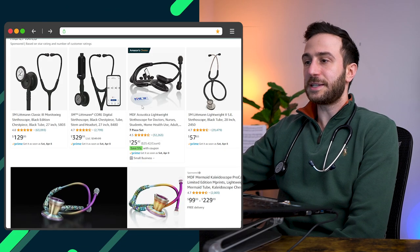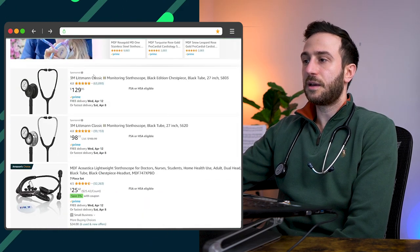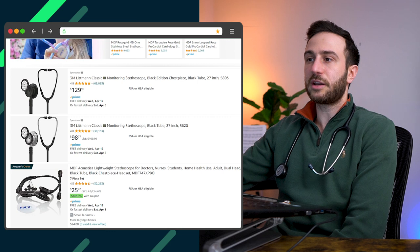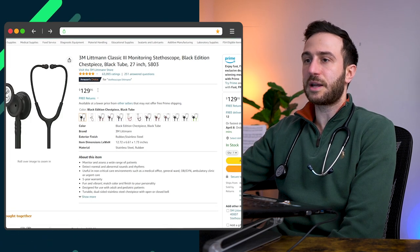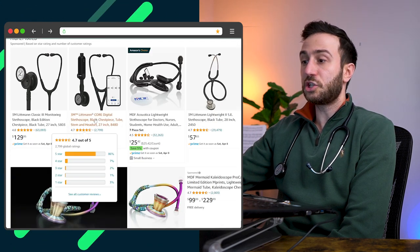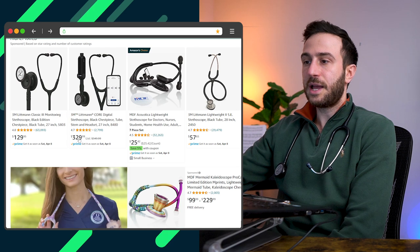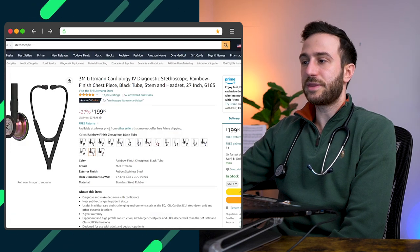Let's look quickly at the prices of these different options. So this is the classic class 3, which is the one I recommend for a medical student. It starts from $129, so that's not bad. The digital one is $329. And let's see the cardiology one. Here is the cardiology one at $199.